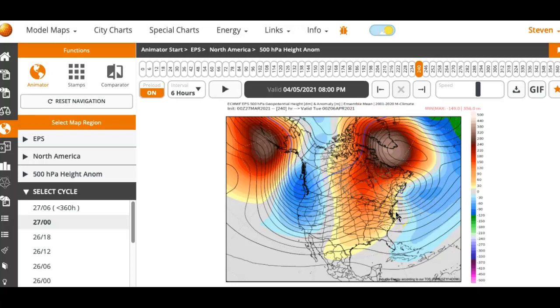Understand that when you're looking at this data, you have to understand a variety of factors. What's going on in the rest of the atmosphere? What's going on in the Pacific? Is there a progressive pattern slamming into this block? And what time of year is it? Also, where is the block positioned? Yes, you could have a negative NAO, but is it east-based, which is out here, or west-based, which is somewhat here? And also, is it displaced north or displaced south?